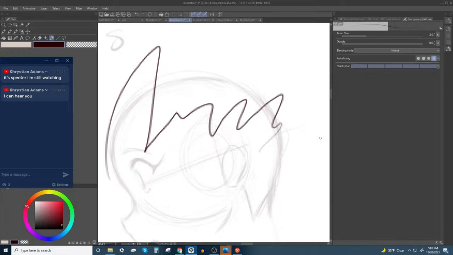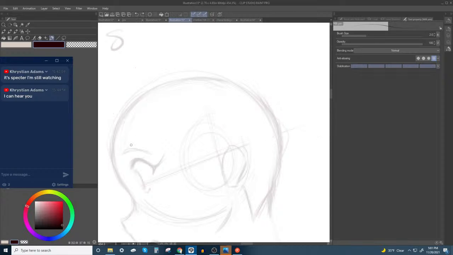Oh, if she's facing with her body left, how do you draw her? Wait, what? Let me see what you said. Let me read this, just to make sure I read it right. Wow, that's cool. Okay. I also don't understand how angles work. Like, if a person is sitting and leaning, I don't know how you... Please, thank you. Or if she's facing with her body left, how do you draw her? Okay, so I'll get to that in two seconds.